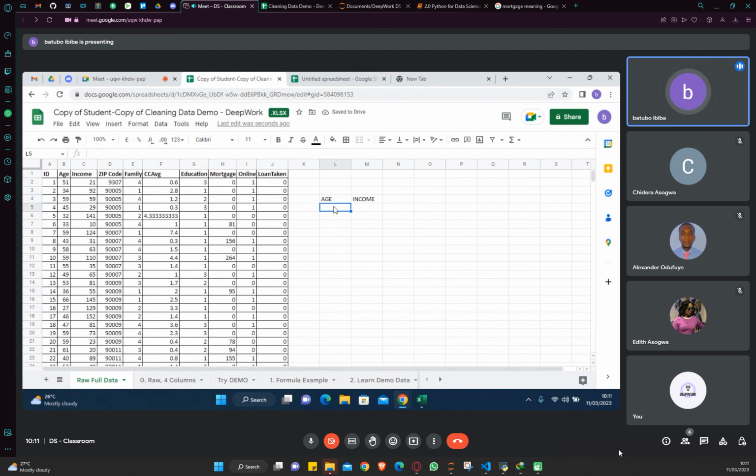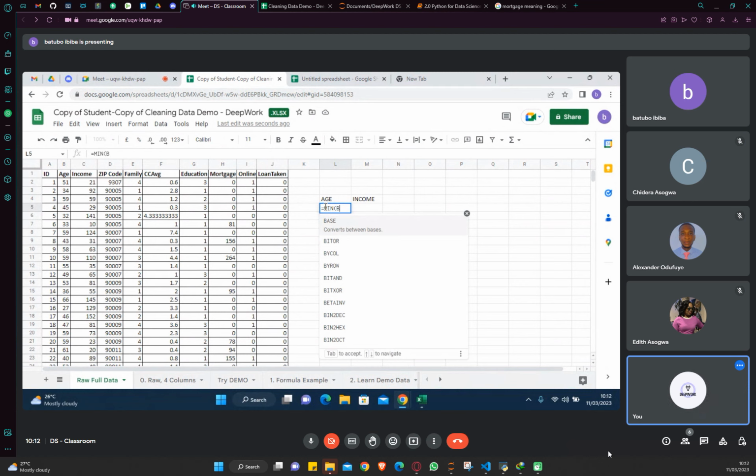Now for the age, to identify outliers we need to know if the data in the age column is consistent. So for us to do that, we look at the maximum and the minimum age; the column for age is B. What do you mean by consistent?